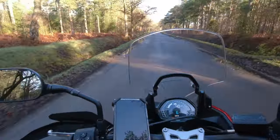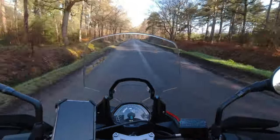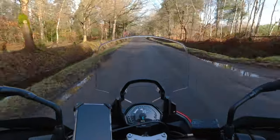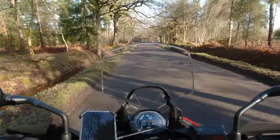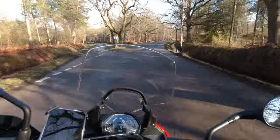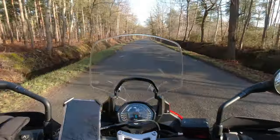So yeah, everything in the menu, changing the rider modes, the rain and road or sport or whatever, that's easy. And starting the bike, that's again no issue at all. But absolutely really enjoying the simplicity of it.